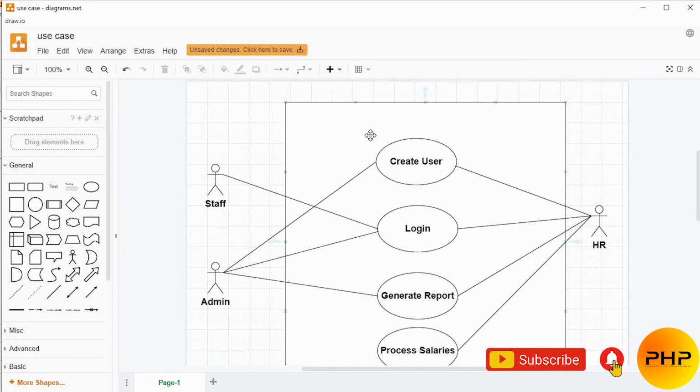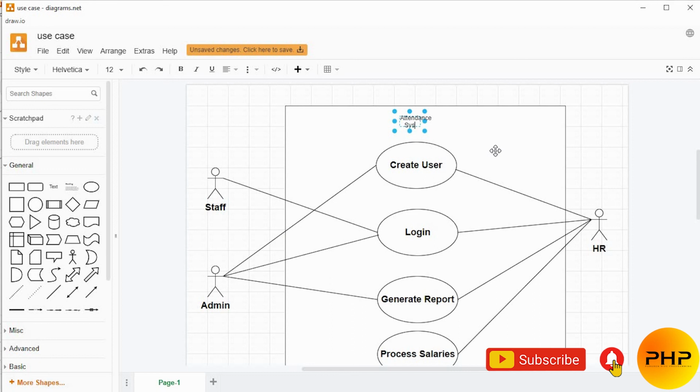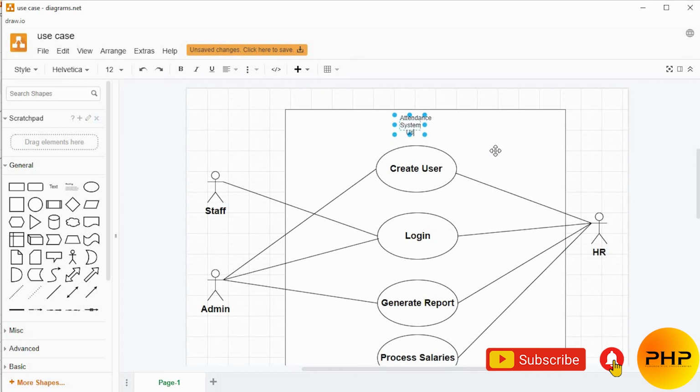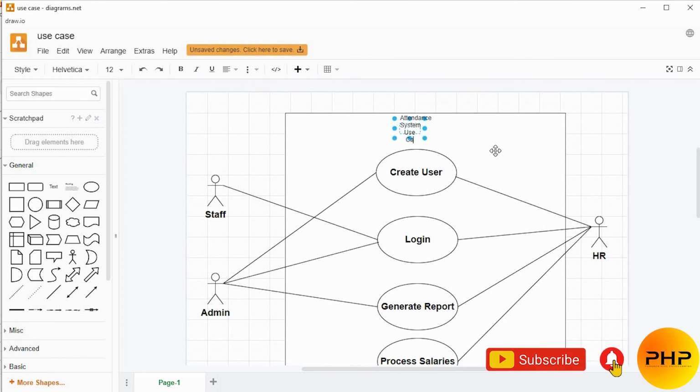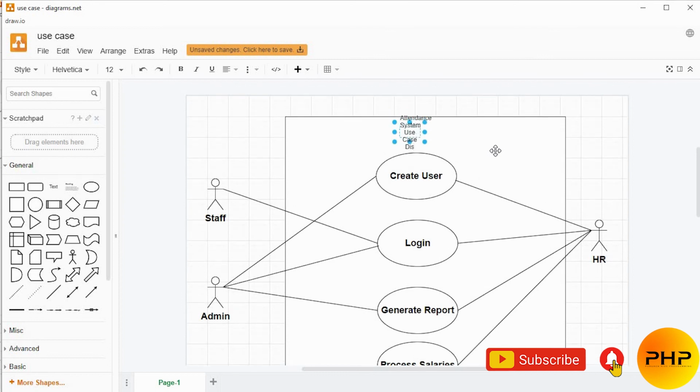So the use case, I have to get the use case title. So I'll bring my text here. I'll double click and enter attendance system use case diagram.